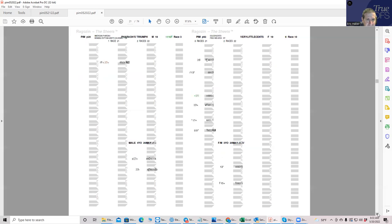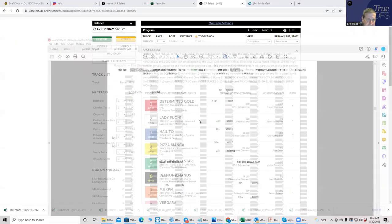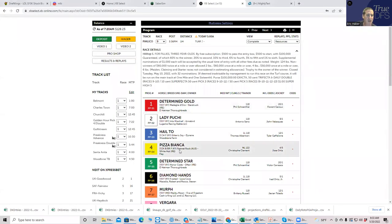So yeah, I second myself on this one. This is extremely strong. I would box the 1-4. The 4 is really tough. I don't think the 4 is going to be out of the money here. And look, the 1 can run a good race and still lose to the 4. So I would box the 2 of those in the exactas. I think the 1 is an extremely live long shot here.